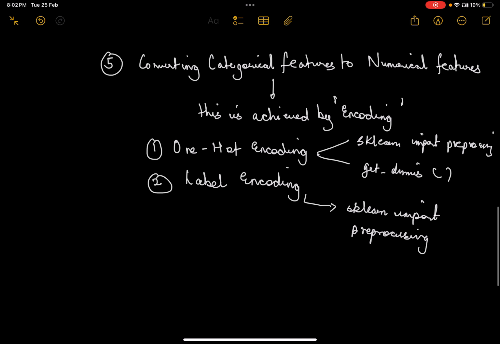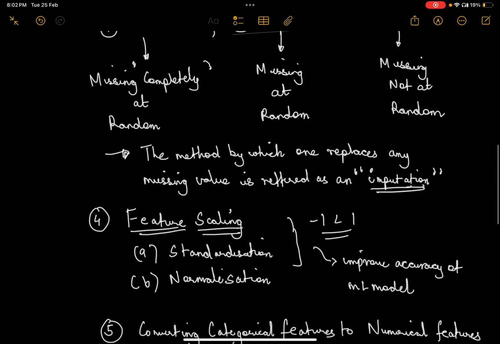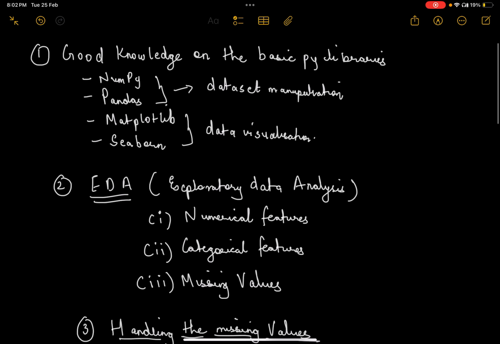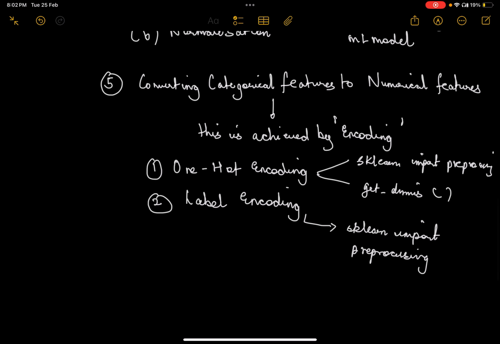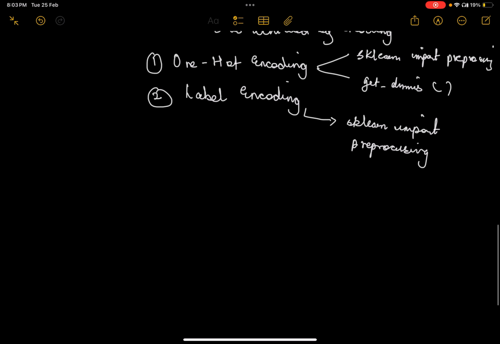So these are basically the five steps or procedures you might need to follow under feature engineering. This is the last step before we apply any machine learning model. In order to achieve high accuracy, you need to make sure that you do this feature engineering.